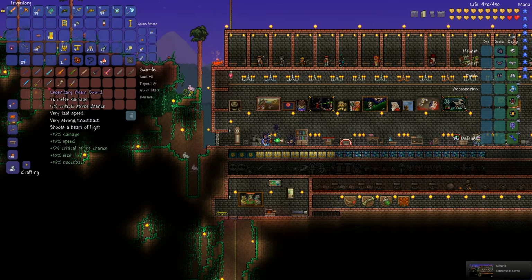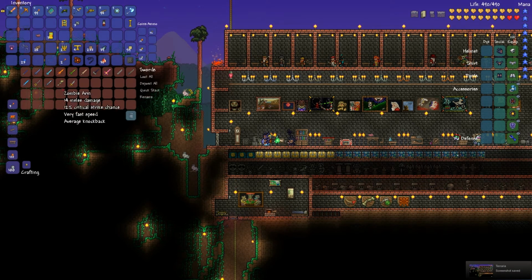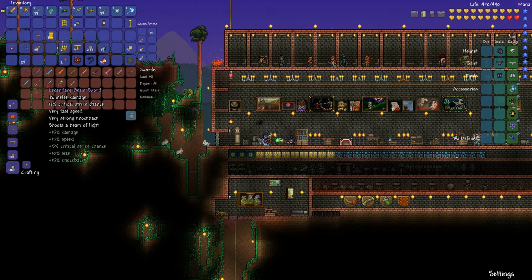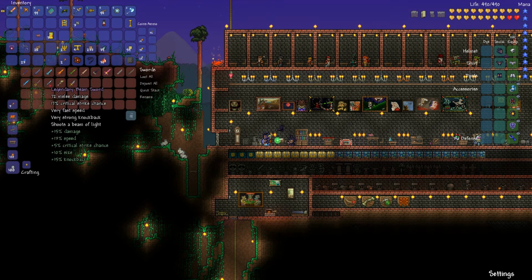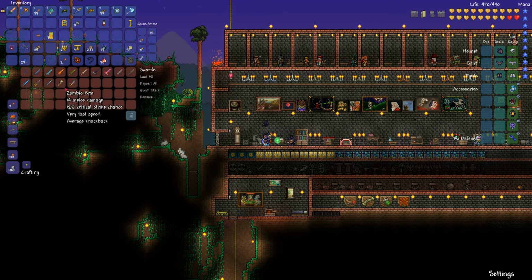No, I'd say that the beam sword is better than the cutlass. Does a tiny bit more damage. It seems to be the same speed, has meter knockback. This one has a beam of light attack. This one's longer though. That's nice. But yeah, nope. I would say the beam sword's better.